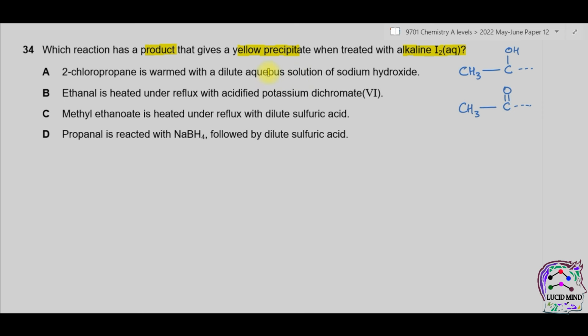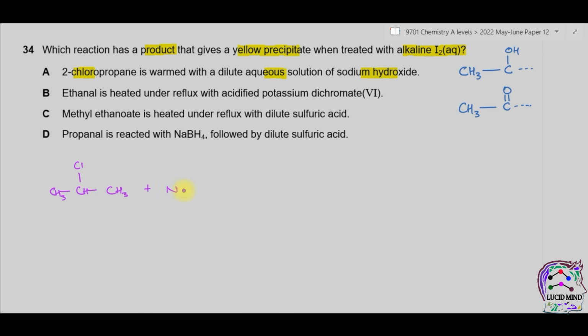In this one, we have an aqueous solution of sodium hydroxide, OH⁻, which will replace the chlorine. So this is a substitution reaction. Now I can draw the structures. So part A, we have propane that contains 3 carbons. We have 2-chloro, so on the second carbon we have a chlorine atom. The rest of the hydrogens: CH3, CH, CH3.